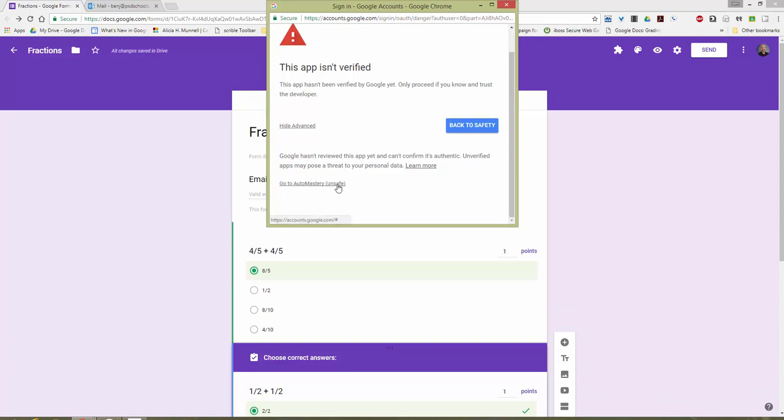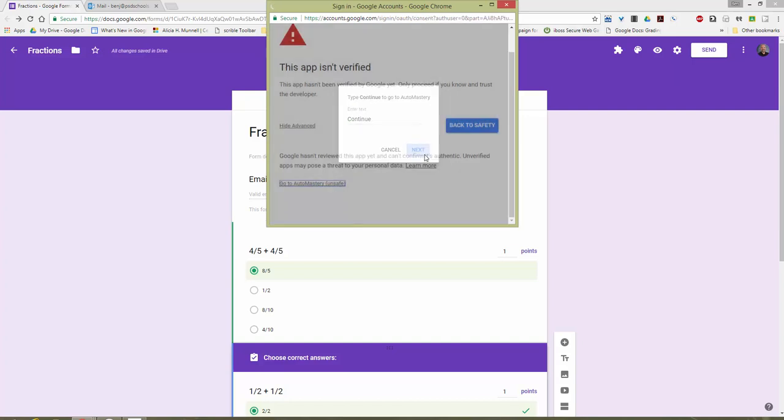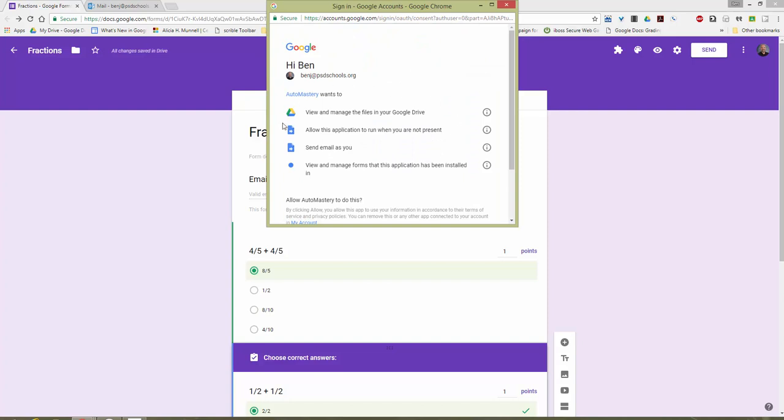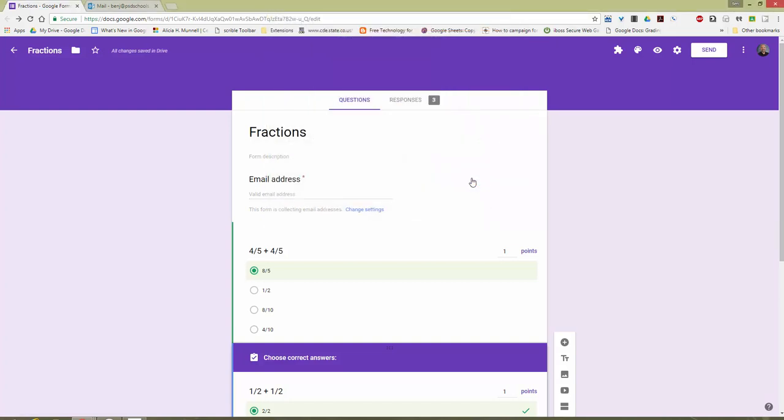It's unsafe. I saw the person who wrote this add-on present it live in person, Mary Ellen West, an ed tech director out of Georgia, and so I'm confident that it's safe. And so I'm just going to type continue in order to install it, and then I'll hit next. And you're giving it permission to do these things, which again looks a bit scary, but as I saw the person who wrote it present about it, I'm confident that it's safe, and I'll go ahead and hit allow. Hopefully those will go away soon.